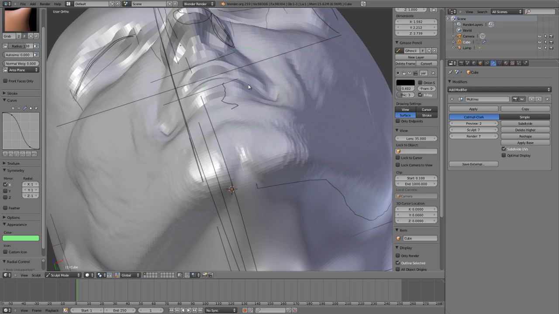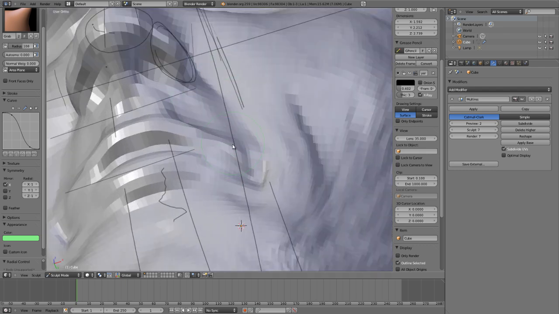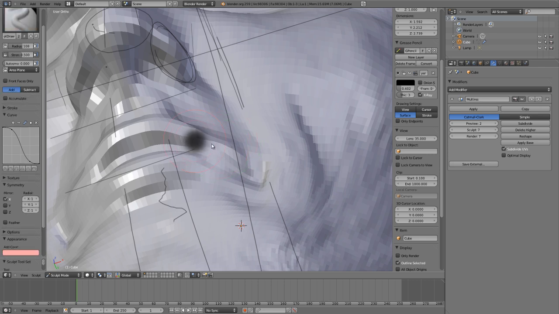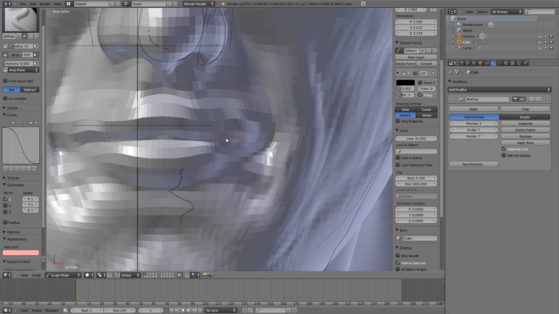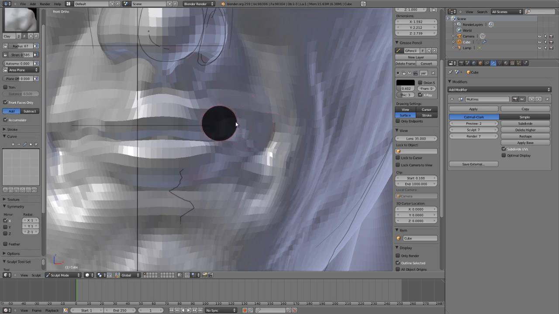And this is maybe a little bit too flat. We can bring these out just a little bit here. Maybe bring up my draw brush because I really want to push these back a little bit. Anytime you need to push a surface one way or the other, or pull a surface out, a lot of times the draw brush is going to be your best friend, because it works really well at moving surfaces versus building them up.